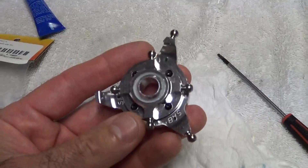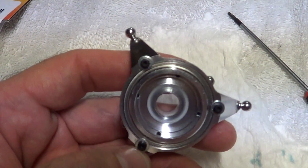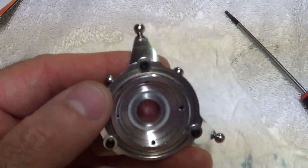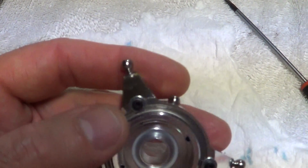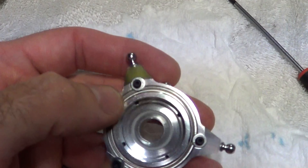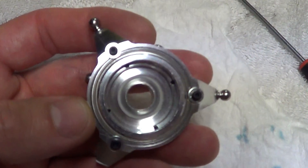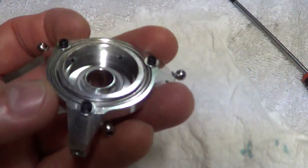So if anybody has this issue, get yourself a number 50 drill and a prick punch and you can drill. With these we didn't even tap them, because this aluminum is such cheap material that the Align screw is harder than the aluminum. So we used a drill that was five or six thousandths smaller than the screw — the screw is about six thousandths bigger than the drill — and that way the screw can self-tap. We layered the screw with green high-strength Loctite and it threaded in good and locked down tight. Hopefully it won't come apart again.